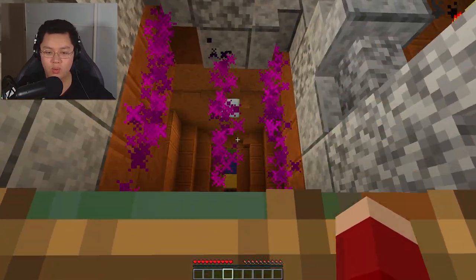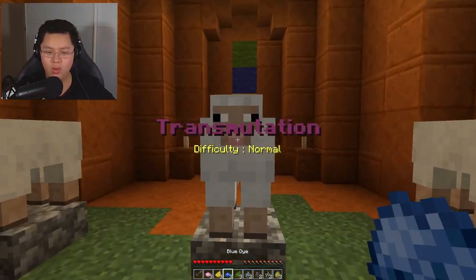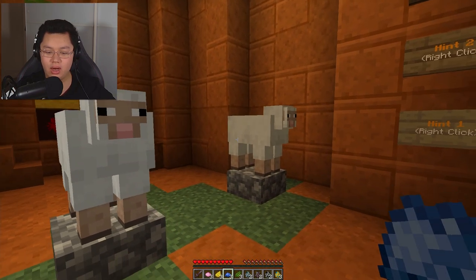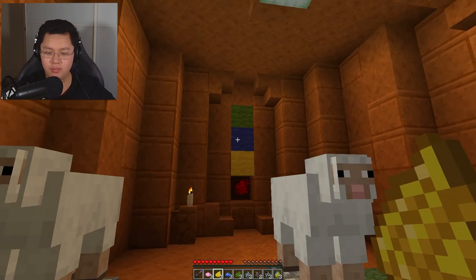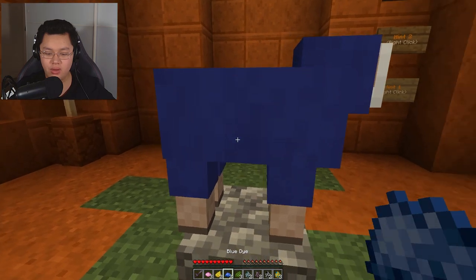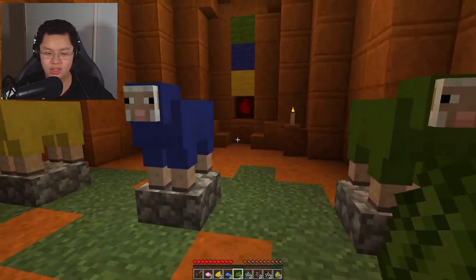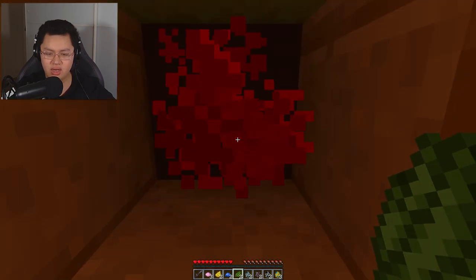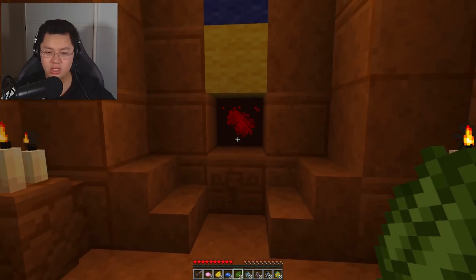Okay, so next one. Oh, transmutation. Okay, so I have 3 shapes here. Okay, so yellow, blue, and green. Okay, so let me try something. So let me try yellow, blue, and green. Let's see what happens. Okay, nothing happens. But wait, what is this? Okay, so there's something red.